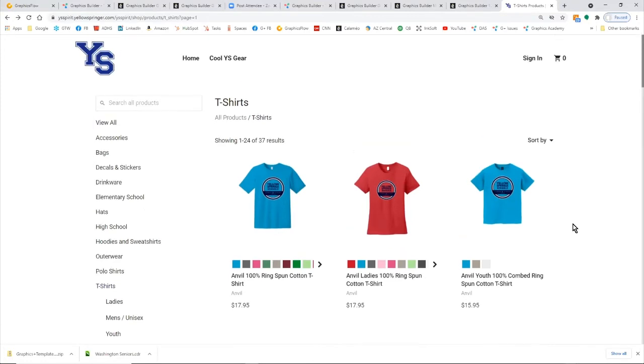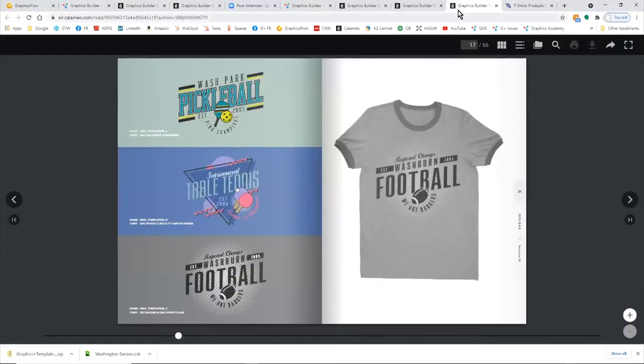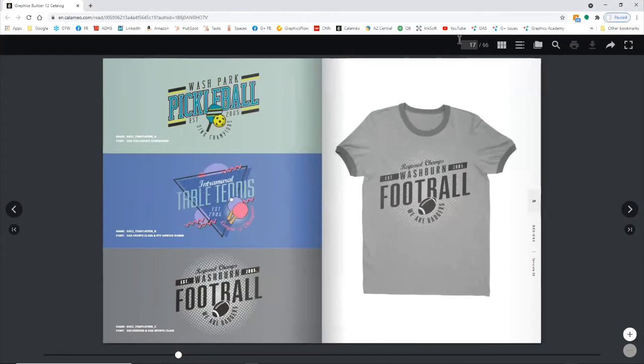So what we're going to do is we're going to take the graphic that we created, and then we are going to create a whole themed set of graphics specifically for that school and specifically for that particular setting. And then we are going to get that in front of the customer, get them collaborating with us on the graphics, saying, I like this, I don't like this, we want to change that. Because once we get that part going, guess what?